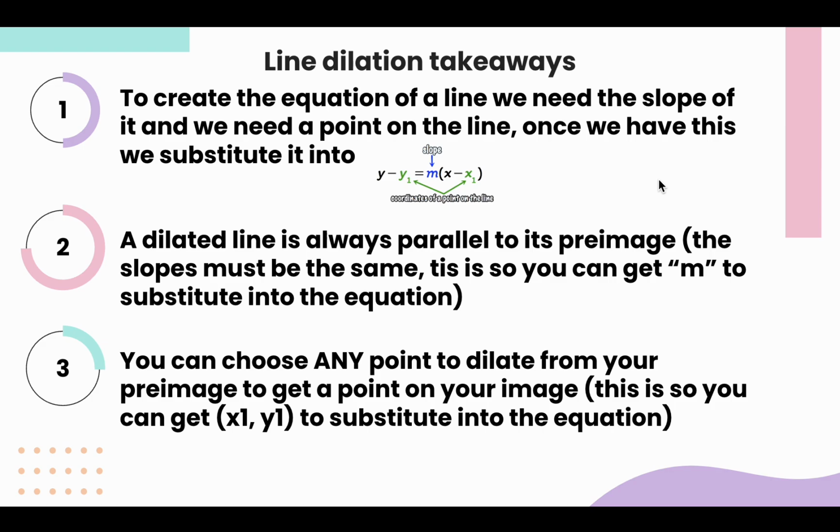And last, you can choose any point to dilate from your pre-image to get a point on your image. Now, this is so that you can get x1 and y1 to substitute into the equation above. Just be mindful of your center and make sure you are dilating that point correctly based on your center.